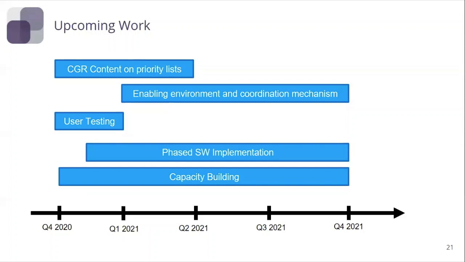And then we will be able to start a phased implementation of the CGR, probably starting with 1 or 2 official lists to manage within the system, showing value to different departments based on the results, obtaining positive feedback and advocacy within the different ministries, and then of course continuing to expand that implementation as much as possible during the rest of 2021. And of course, we will keep building capacity, making sure that after the grant is done, the system can be maintained by the government and ensuring they have all those mechanisms in place.